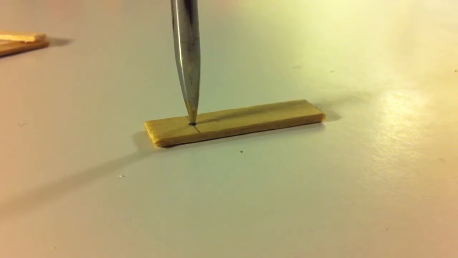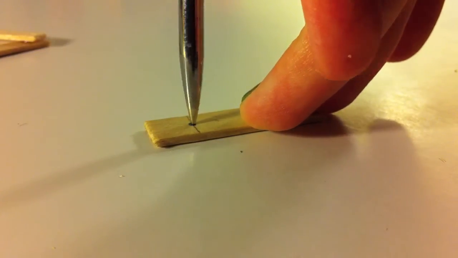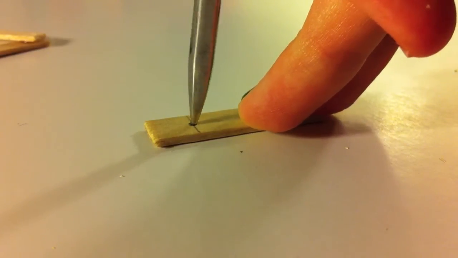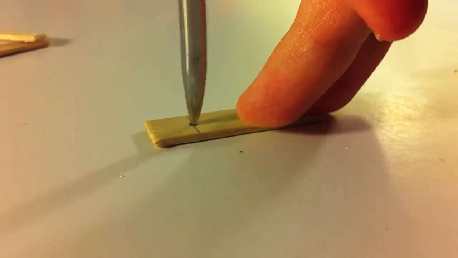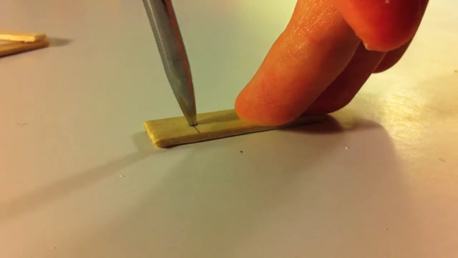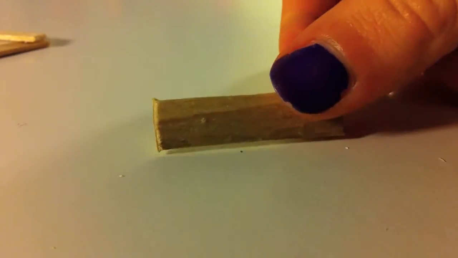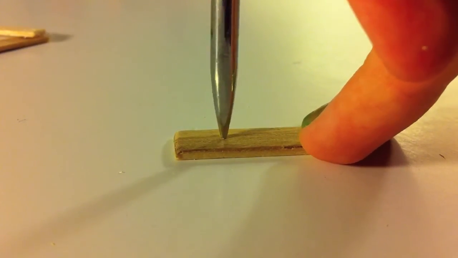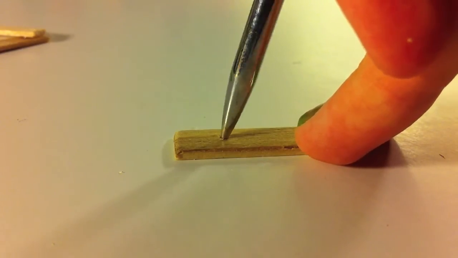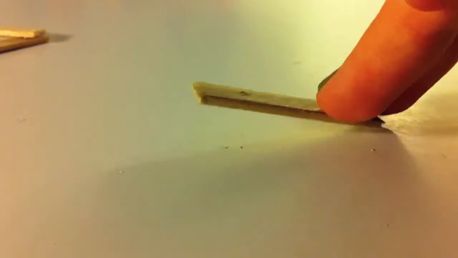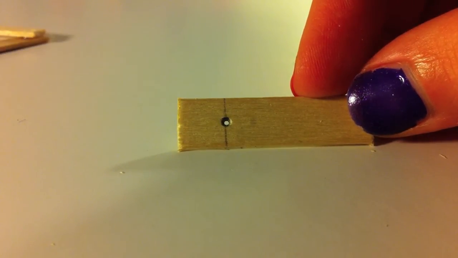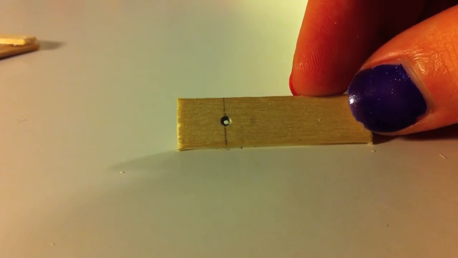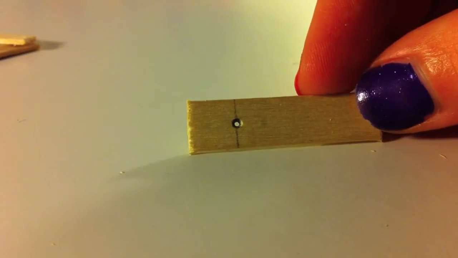You just basically push it in until you can hear it sort of crunching. Then you move it around. I've done this many times, so it gets really easy when you practice a lot. You have to make sure that you're patient though, so that way it doesn't crack the wood. You can flip it over and then do the same for the other side. Eventually you'll be able to get a hole through there, and that's where the wire will be going through to attach the axles together to this piece so that the beak can move.